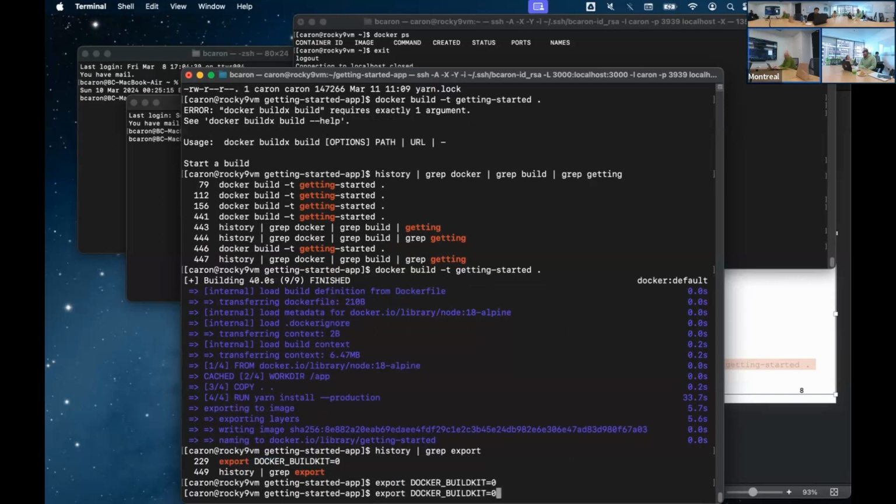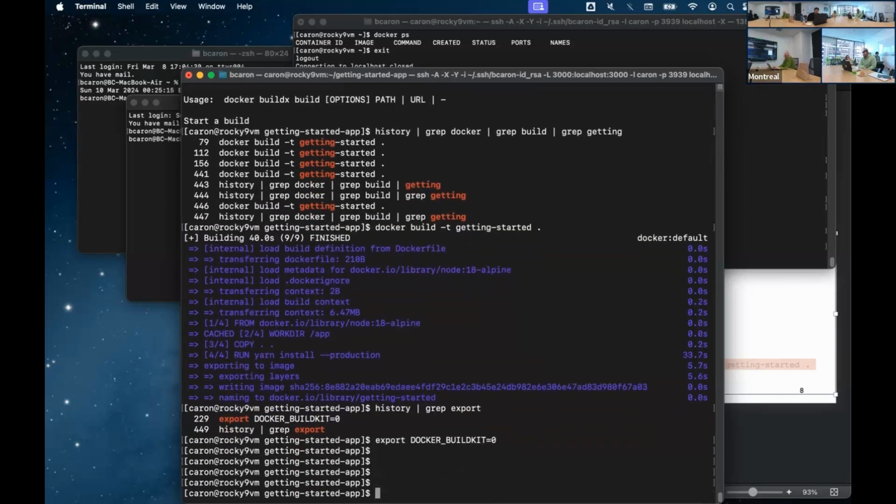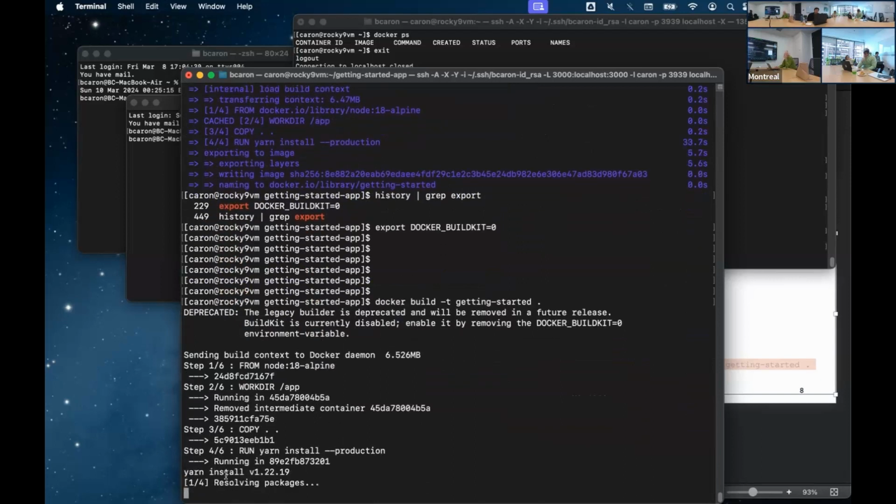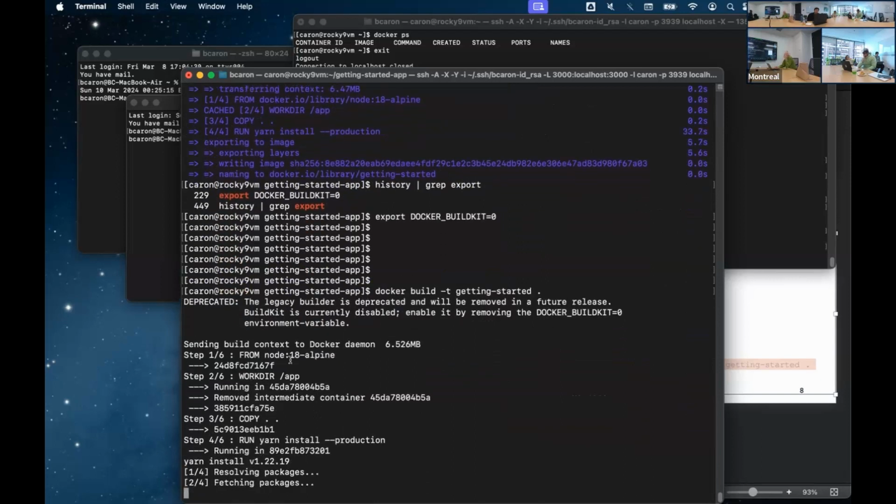So I export this. Just remember this. I'm going to run the same build again, and we should see different messaging. You can see the different steps here now. There are more steps as listed. What you're seeing here is each step, and what it produces is the image ID. So in the end, we produce the image. The ID gets produced at the end. Actually, it didn't show it, did it?